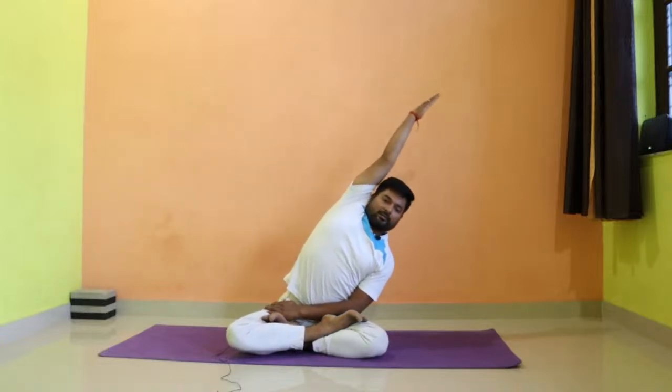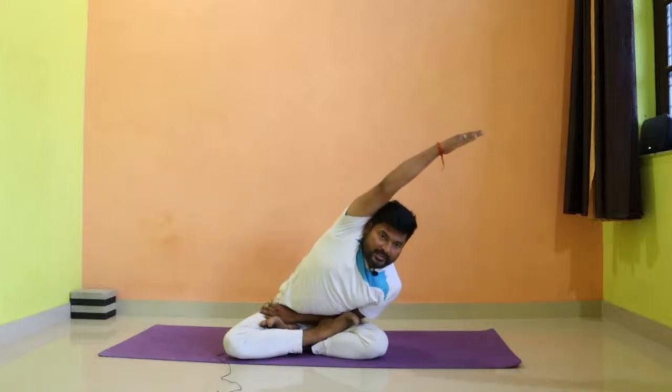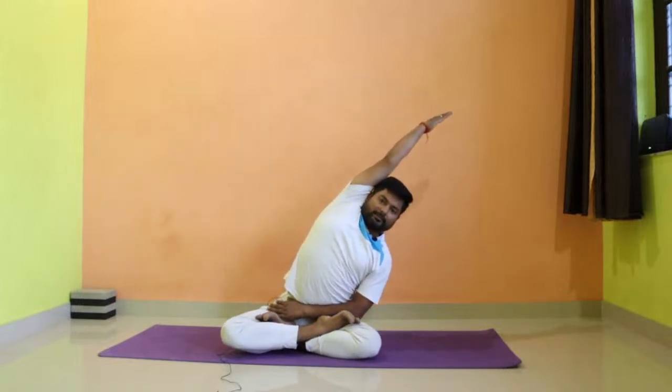We do side stretching. Open your arms shoulder level, drop your left palm on your right thigh and exhale, side stretching. Body and arms in one line and body not moving forward or sideways. Body continues at hip level, okay? So exhale, side stretching.